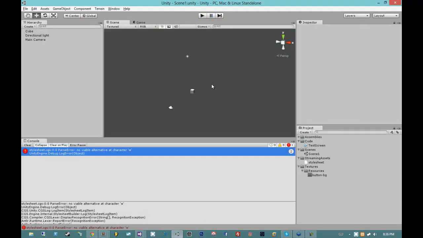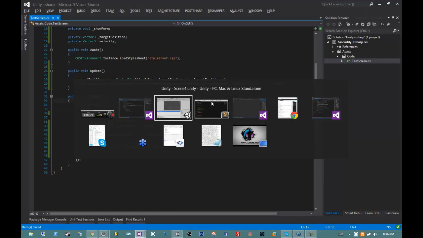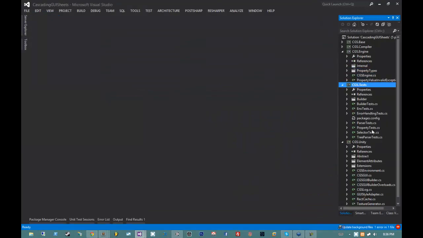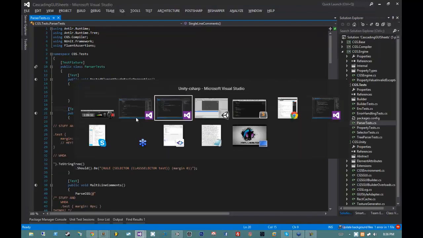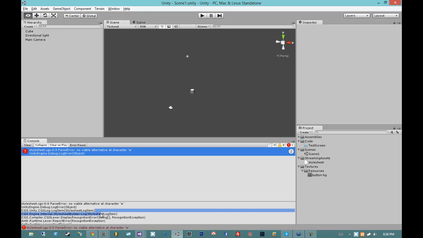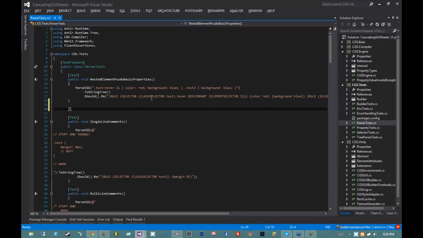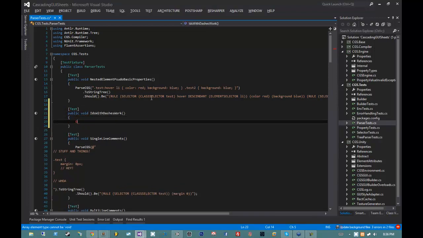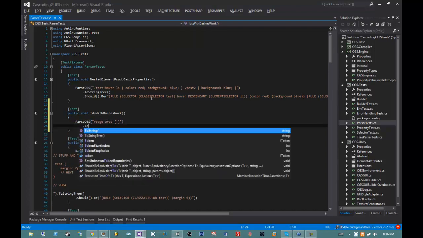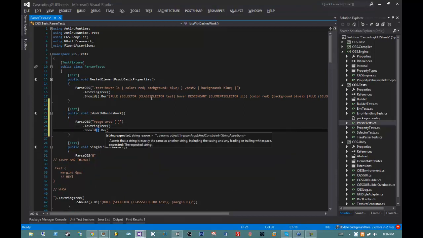So let's go ahead and fix this. I'm going to jump back into my main solution, jump into my tests, and I need to add in my parser test. Wait a second, did that error come from the parser or the tree parser? I believe that came from my lexer. Good, which means it'll show up in my parser tests. So I'm going to say public void IDs with dashes work. The test is going to be parse CGS page dash wrap. What's inside of it doesn't matter. String tree should be rule, selector, ID selector of page wrap.